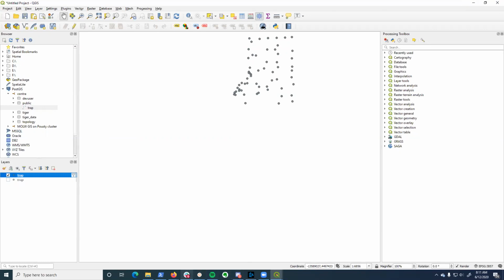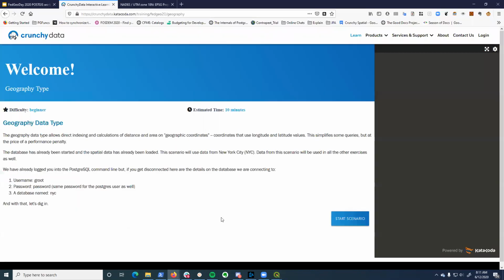Okay, so let's go back to our exercises. The next part, I'm going to go through relatively quickly, although it might be interesting to people here as well, is the geography data type. The type we dealt with before was geometries, and a geometry is what it sounds like. The geography type is specifically where the X and the Y are longitude and latitude, right? This is specifically for dealing with points or features on a globe. So there is no projection. I mean, there are projections due to the datums, but there's no projection to a 2D coordinate system.